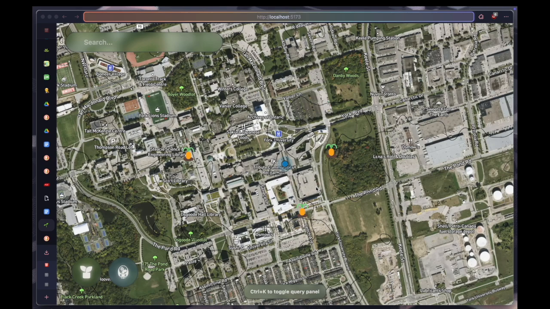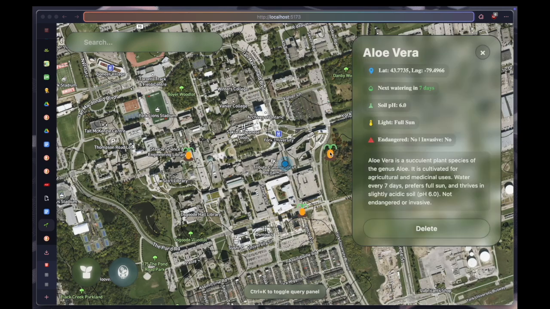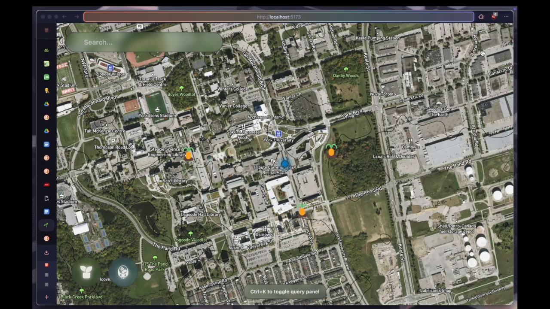The first thing you may notice are the bundles of carrots crowded around the map. Each of these icons represents a separate plant object within the database, chock full of important information that any gardener might need. Just click on the icon and you'll be greeted by a React component dashboard showing important stats like its geolocation, how long until it needs to be watered, and its optimal soil pH.